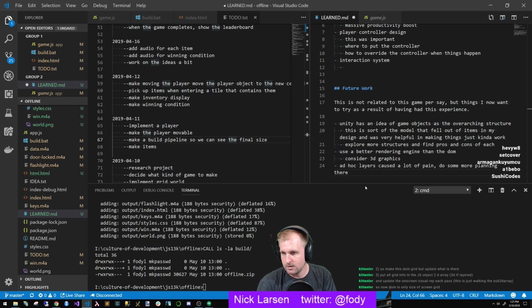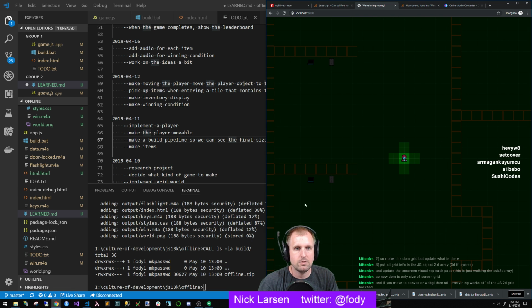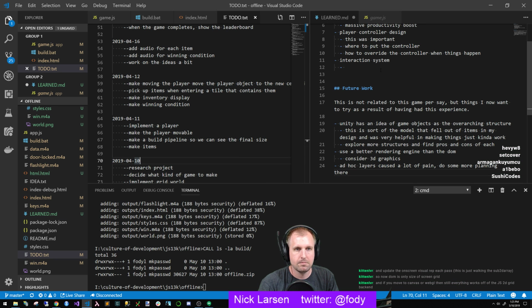So now the DOM is only the size of the screen grid. Yeah, and that would also allow me to non-artificially limit the size. Right now I have it the size of the whole screen, but realistically we could just cut it off like this, and say it's always 30 by 30, and then you never have to worry. You can basically predefine the amount of content that could possibly be in the DOM at any one time, and guarantee yourself performance. Okay, I really like that idea. I think I might try that with this game.